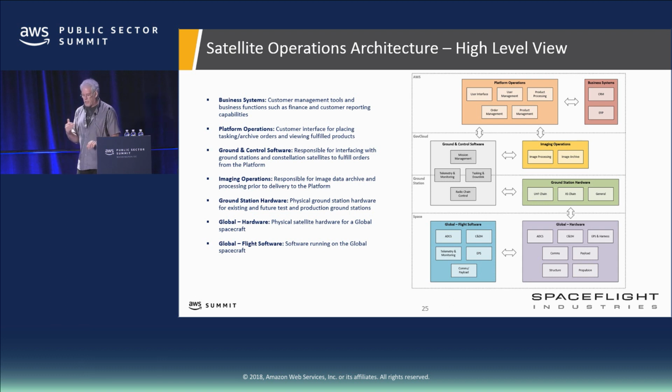And then on the space side, you can see in the blue is attitude determination and control, command and data handling, which I called command and sequencing. We also do telemetry and monitoring, so if something goes wrong with the satellite, it will put itself into a safe state and relay that information to us.